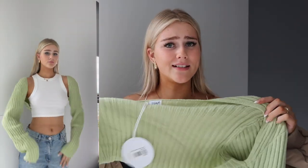Next up we have a little bolero moment. I love a good bolero but I only have plain ones like black and white, but I saw this green one and I was like yes, why not? Why am I not wearing colored boleros? I just thought this color was so adorable and really precious. It's just this lime green little bolero and I love it. These Princess Polly ones are great — I have this in cream as well, and I love that the sleeves aren't too long so when you're eating your sleeves aren't gonna get in your food. I love how it's long at the back so you can wear it kind of off the shoulder even though it is a bolero. Super versatile — this even with this bodysuit is so cute.